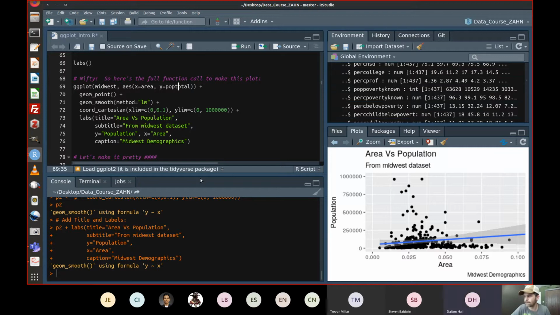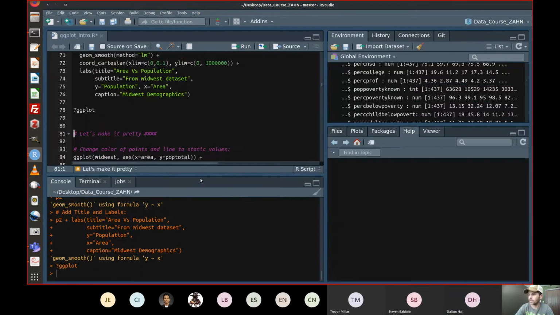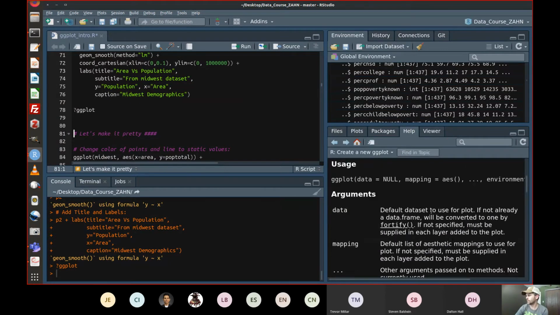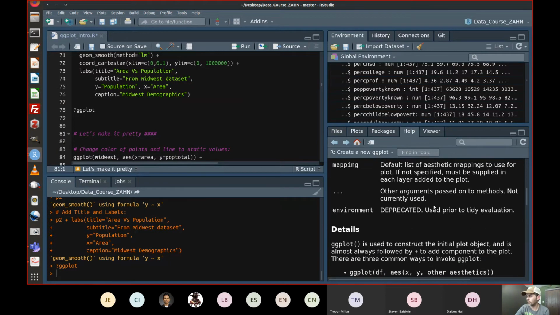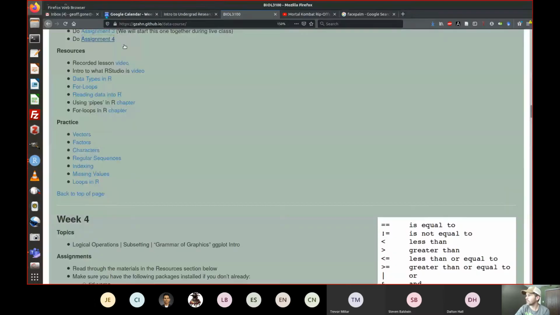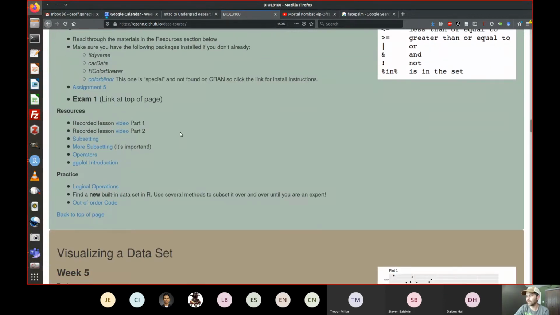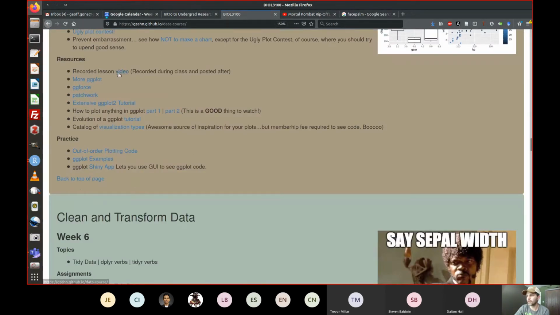Yeah, are there help files? Oh, sorry. Yes, there are. Like any good function in R, we've got a ggplot help file. This may not be as useful as you want it to, but it does give you some good examples. Better yet, though, your trusty instructor has gone through and curated a list of nice ggplot tutorials.